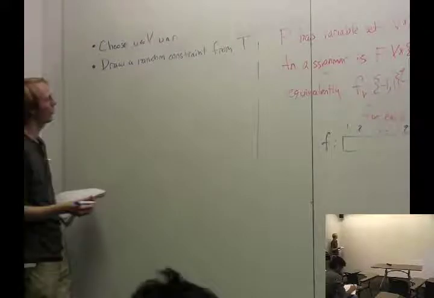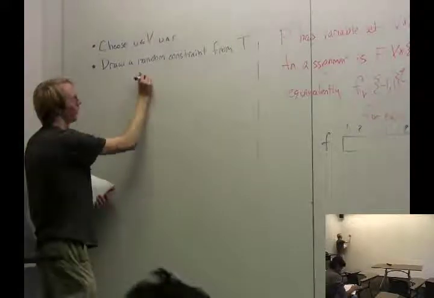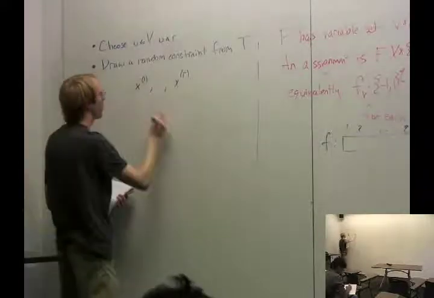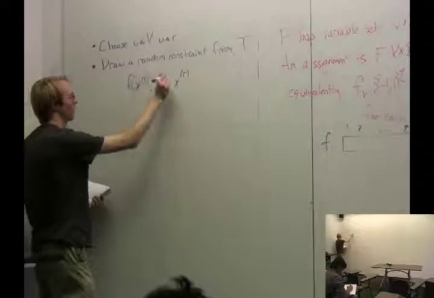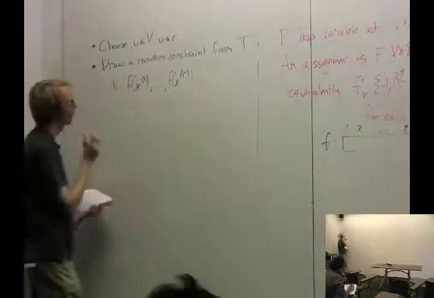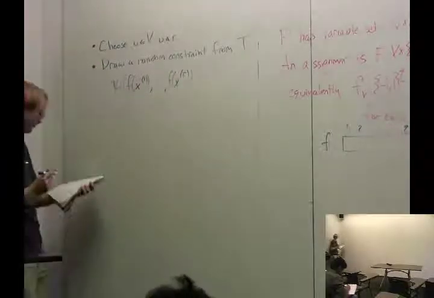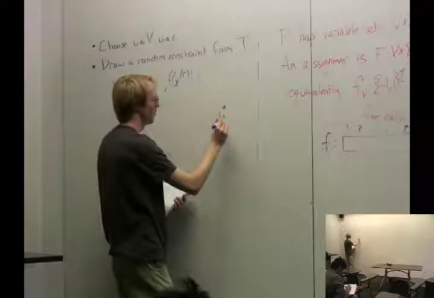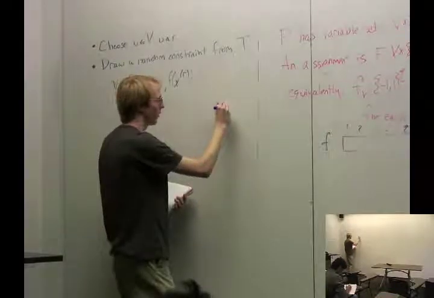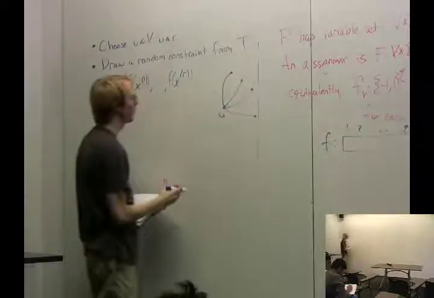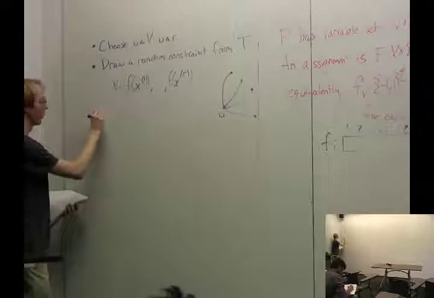Okay, so again, what does such a constraint look like? Well, it randomly generates R points, x1 through xr. Then it queries the value of f on those points. And then it applies some predicate psi to the R values it gets. Okay, so that's just what the constraint looks like that it samples. So pictorially so far, we have a vertex u. And now think about it in the unique games graph, it has some neighbors. So even though we picked u, we're going to now shift our focus to u's neighbors.